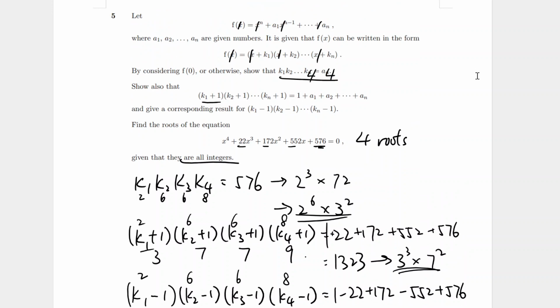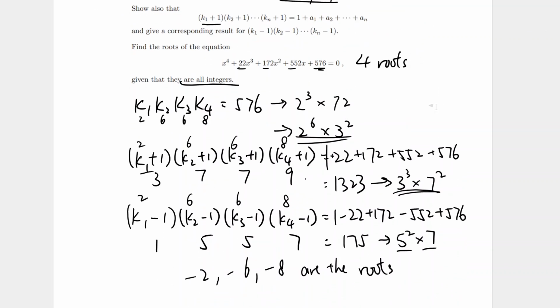Oh yes, I'm being dumb. Obviously, because the factorization is x plus K1, so the root is minus K1. It's negative K1, so all the K's have to be positive. Okay, I'm overthinking this. Ignore what I just said about the negative K's. So yes, negative 2, negative 6, and negative 8 are the roots. The K's are positive, but the roots are the negative ones. So I messed up the K and the roots. Good. Cool. Thank God that was resolved. So that's about it for the question. Lovely.